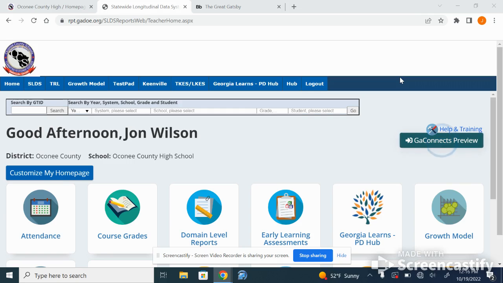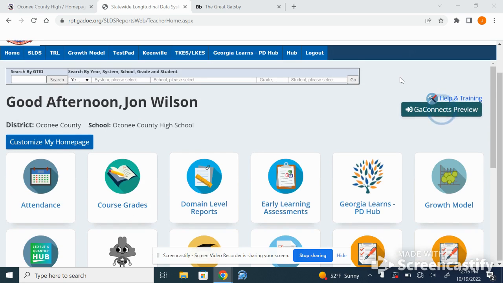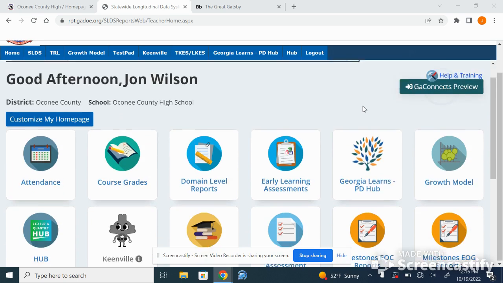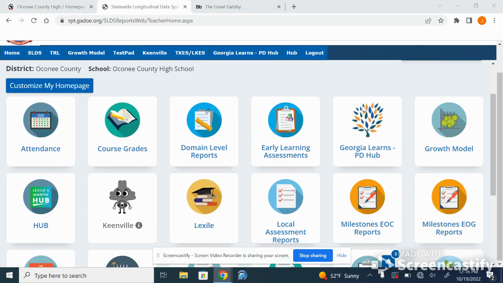And this week we're going to be looking at some resources that are embedded within our SLDS platform. Now we know SLDS is chock full of a ton of data that we can use to look at our students' growth, look at their history, see where they're at, and in line with a lot of the assessments that we give with their attendance and a lot of great things like that. But one of the things that we often don't talk about are some of the resources that it gives us to use in our classrooms and helping us connect with our students and where they want to go.